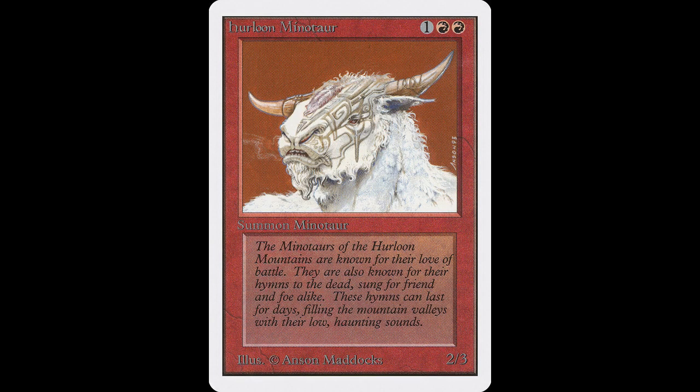And next up, we have the Harloon Minotaur. I love Minotaurs. This 2/3 creature casts for 1 colorless and 2 red. Pretty cool. If you'd like to add this card to your collection, it won't cost you much. It's only worth 86 cents, and it's been reprinted several times. And of course, it was also done by Ansomatics.